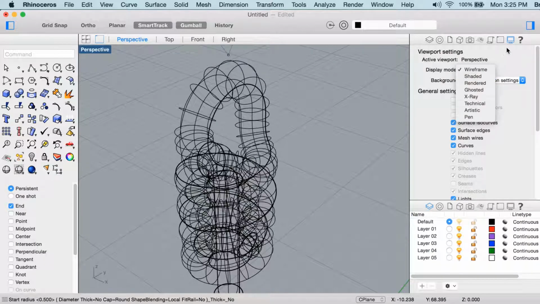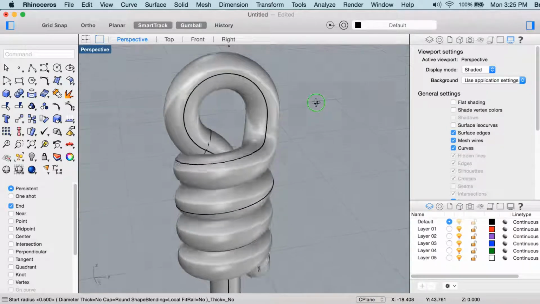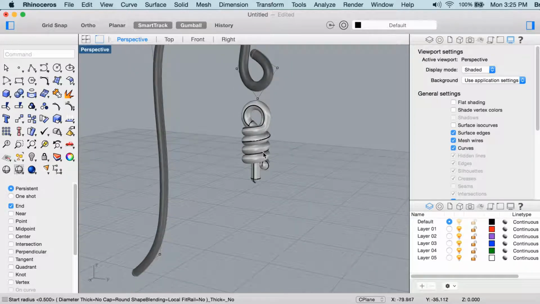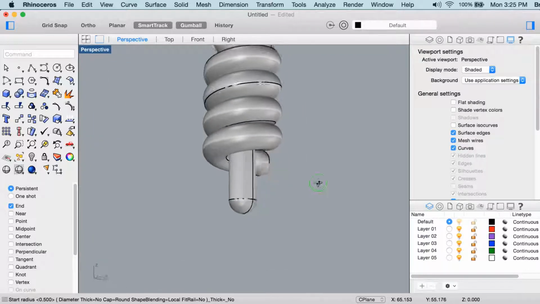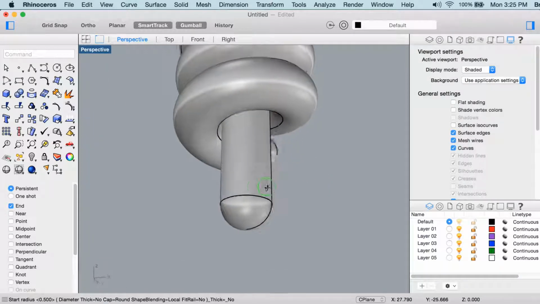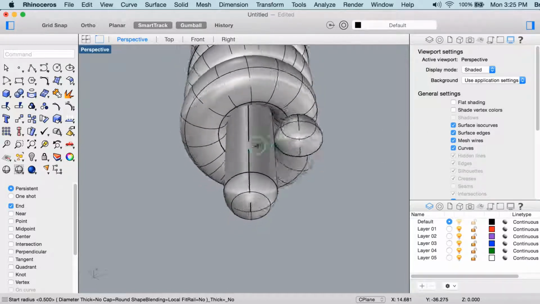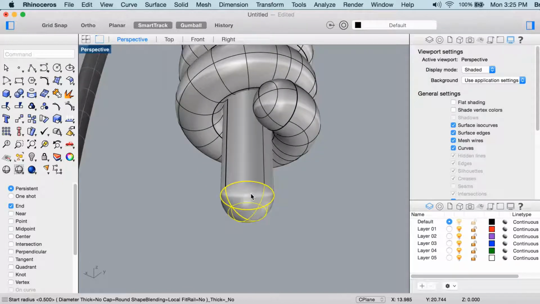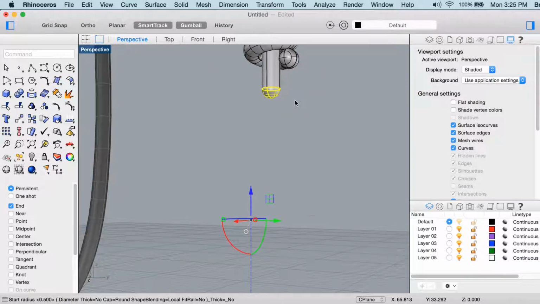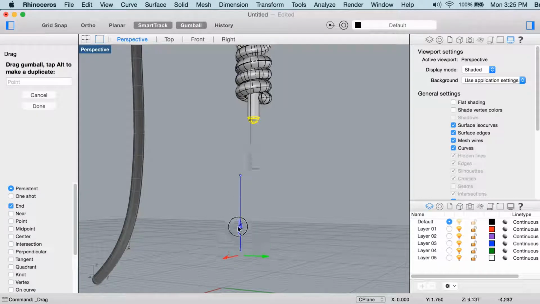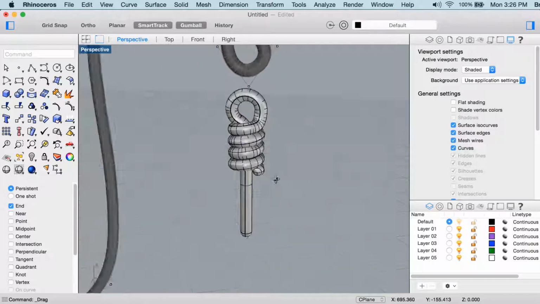I'm going to go into shaded mode here in my display panel, and that'll be just fine. Now the reason I said it doesn't matter too much the length of that initial line is that we can do something called subobject modeling here. And that's selecting this half sphere. You see it here. I can hold down Shift and Command and click there. And that allows me to drag down that half sphere, and I can change the length of the dangle like that.